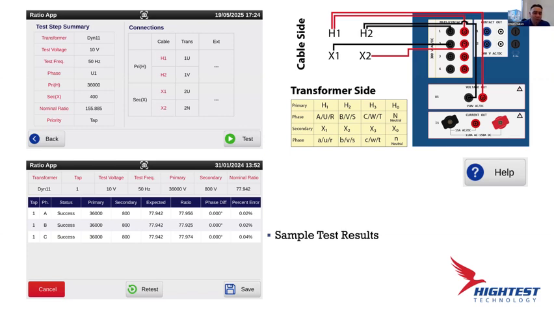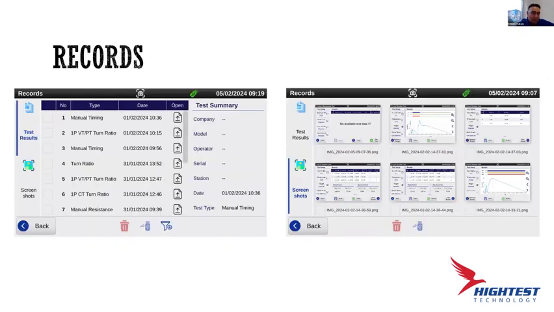And we also choose top priority. On the second slide, we can see our test results, the expected one and the measured one, and we can see the phase difference and also percentage of error, basically. And also at the help button, we can see how we're going to do the connection as well.